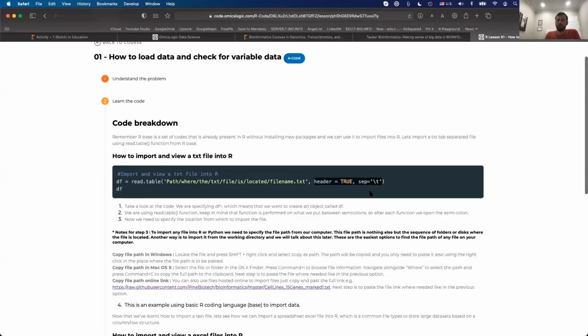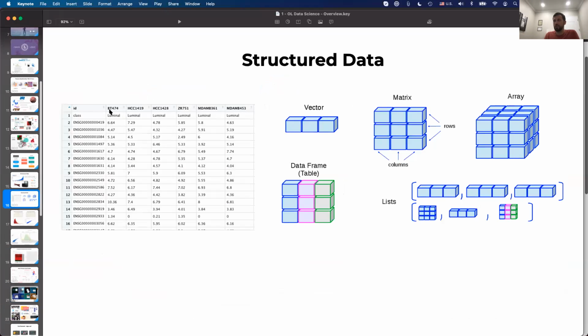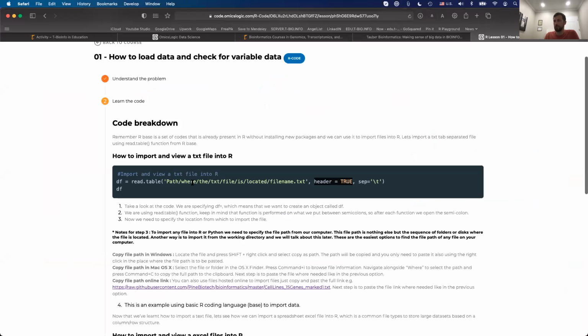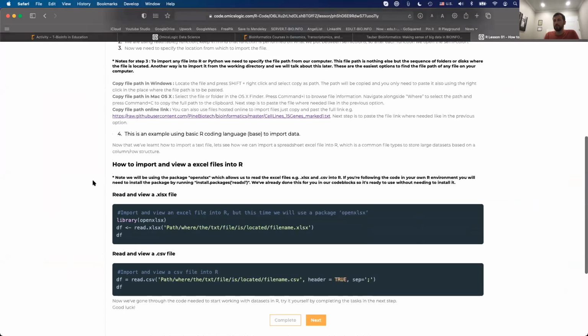You need to know what the table is like. For example, it could be a tab separated table, and you would use a \t. It could be a CSV, so it could be comma separated, and you would include a comma here. And it could either include or not include a header, right? As we saw in our example here, we can have a table, and that table can contain some information in this first line. That's called the header. We can specify that right here. And obviously then we can print what we find in our data.